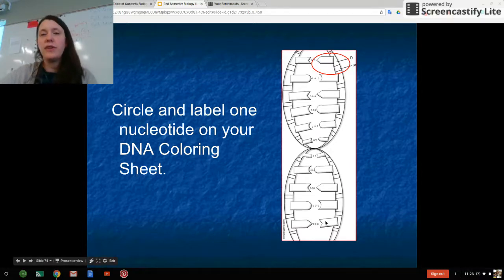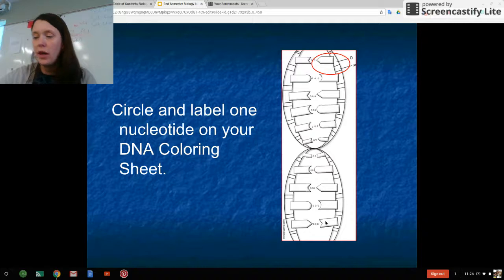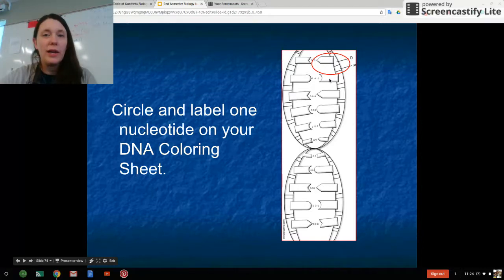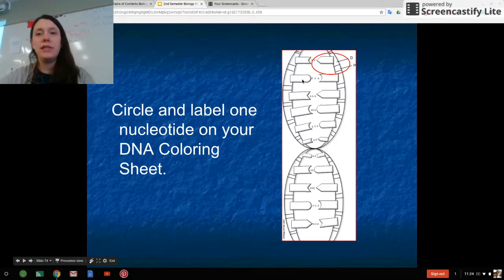Now, we've got T's and A's labeled. Now let's label G's and C's. Remember the rules of base pairing, G only likes C. Our G ones are going to be this one that looks like a little open fish mouth here. Let's call this guanine. Now guanine only pairs with cytosine. So if this one's a G, what's the other one? It's a C. So this one's a G, this one's a C, this one's a G, this one's a C, G, C, and G and C. So that gives us all of our base pairs.